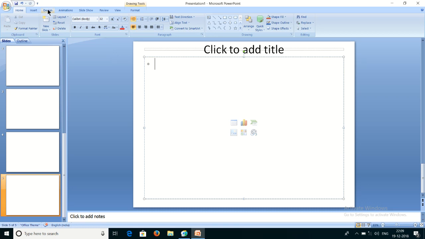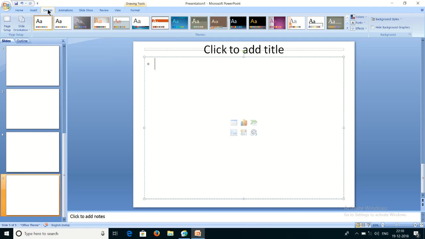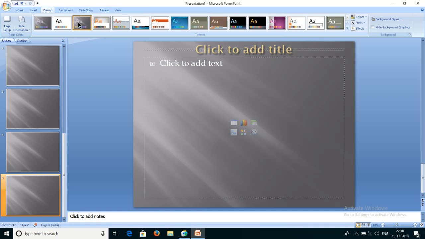If you click on design, you will find a number of designing slides just like this. You just choose any one you like. If I prefer this one, all the slides will be designed as such.